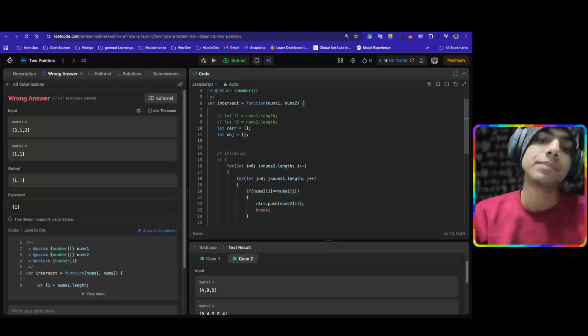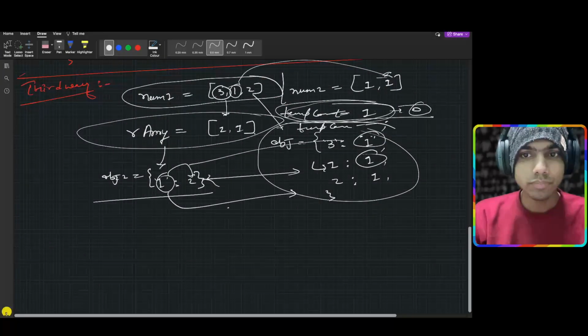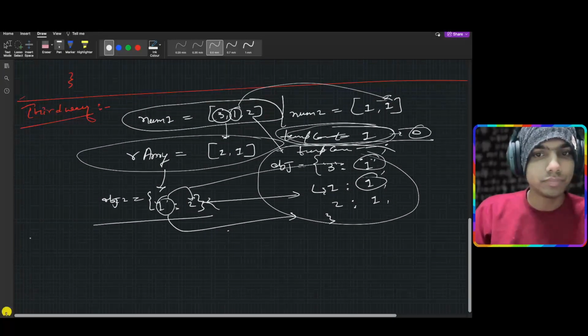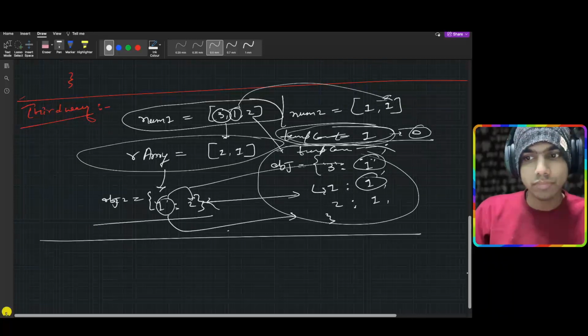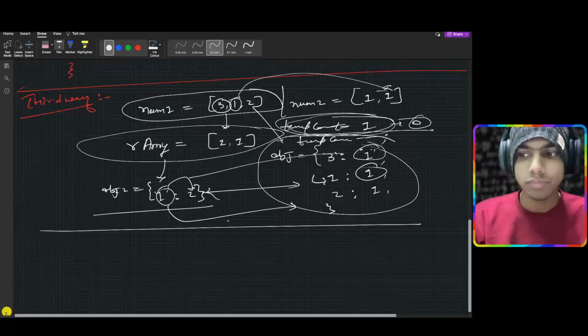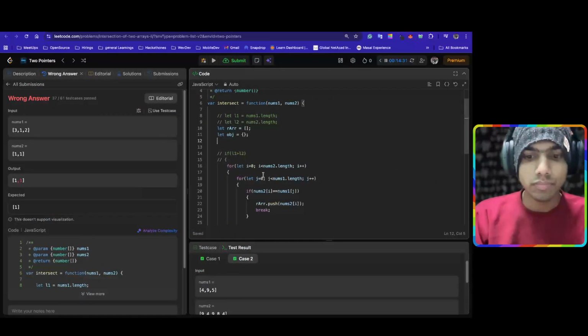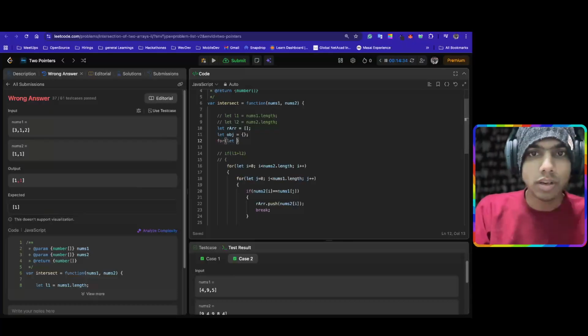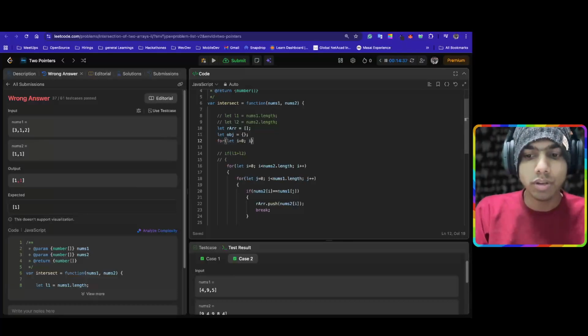find the frequency, for let i equal to 0, i less than nums1.length, i plus plus.